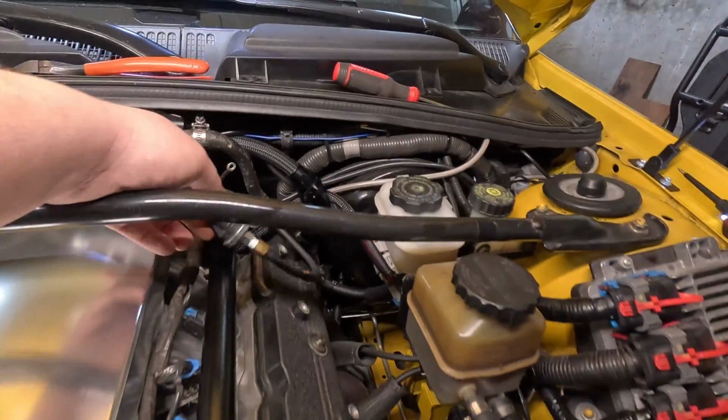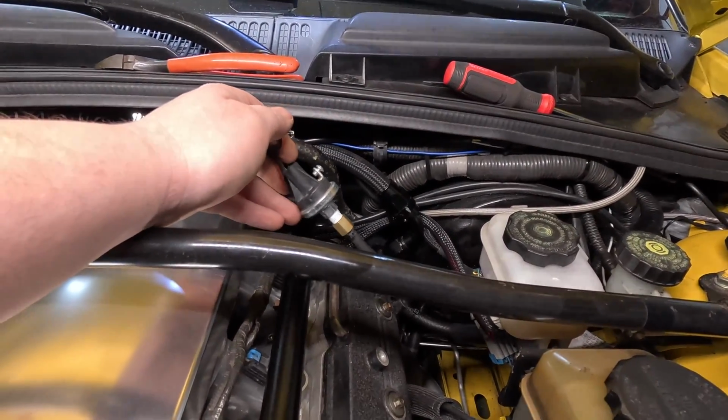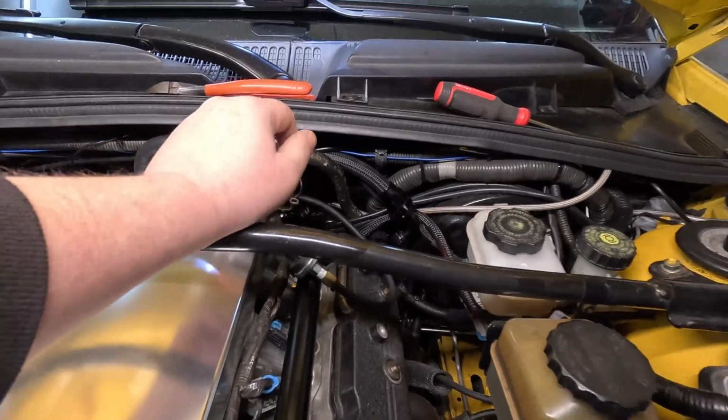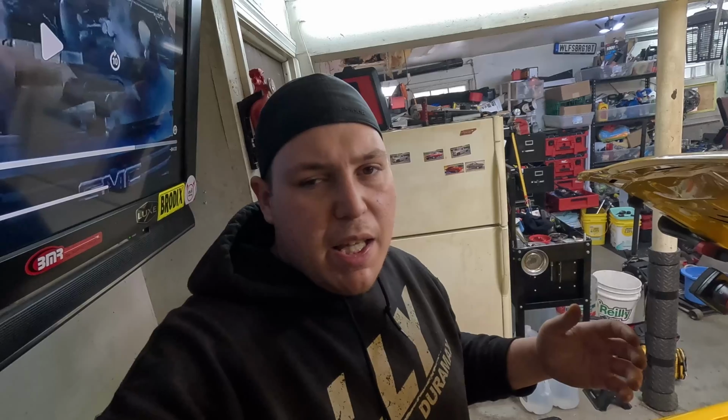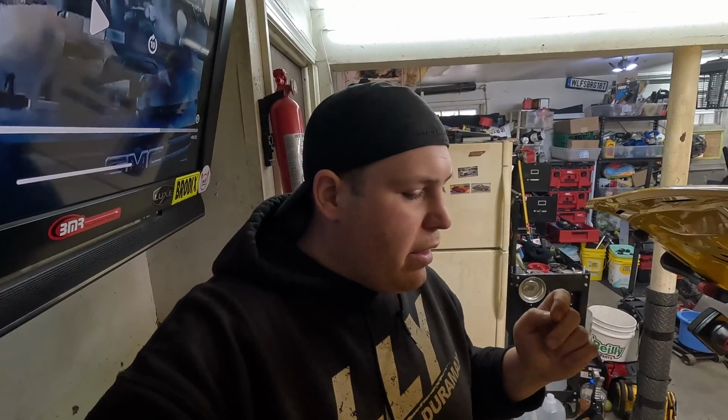We've got a little 4 PSI Hobbs switch right here. So I disconnected the wire from it, and we're going to supply ground that goes to the relay so that the second pump thinks that it is time to kick on. We have it set up so that the second pump can only run if the first pump is running and if it meets the 4 PSI Hobbs switch. So that's what we're going to bypass right now. We'll run the single pump, and then I will supply ground to that with the power probe, and it should kick on the second pump.